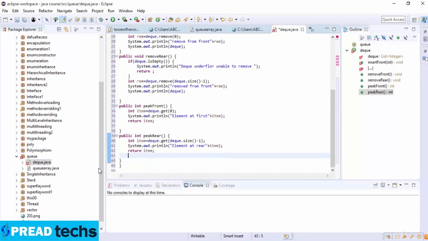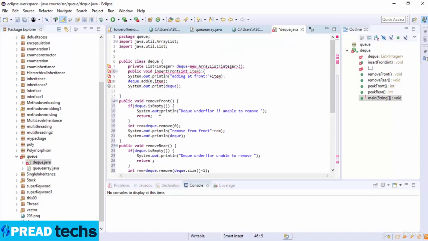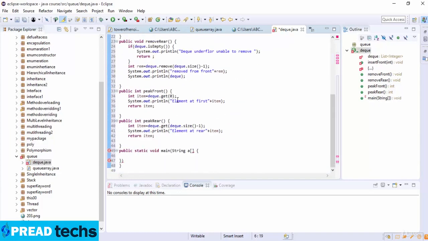Now we come to the main method and create an object and call the object for each enqueue and dequeue. So main and String args, and here I write the name of the class, Dequeue. Then I create an object of this class, so Dequeue deq is equal to new Dequeue.